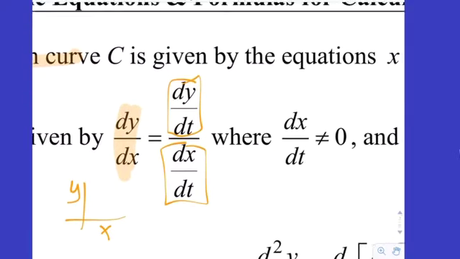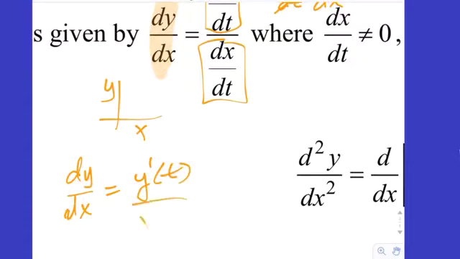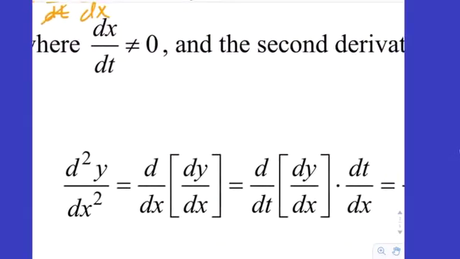So why does that work? Well, pretty easy to see. You could treat those as individual quantities, so dividing by a fraction is the same as multiplying by its reciprocal, and you essentially have the chain rule working there. Your dt's divide out. So an easier way to think about it is this. dy/dx is just y prime of t over x prime of t. So we're taking two derivatives and we're dividing them instead of just doing one derivative. Pretty easy. Now what about the second derivative?